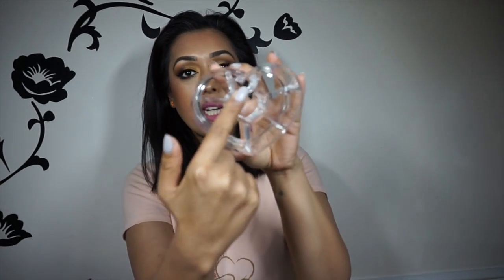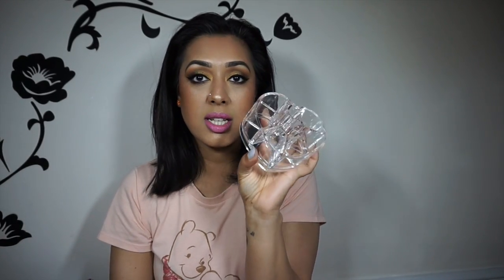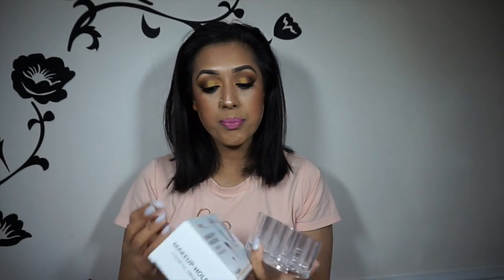There's like 1, 2, 3, 4, 5, 6 on the outside, 7 in the middle, and a really tiny little one in there. This one is amazing. I'm gonna have to put my pencils and things in here, and I got 2 of these, and the box looks like that in case you're interested. It was £3. £3. And it's really sturdy and heavyweight, heavy duty, which we like.